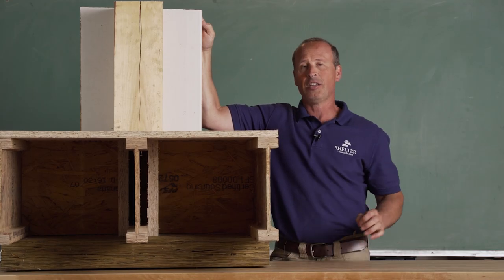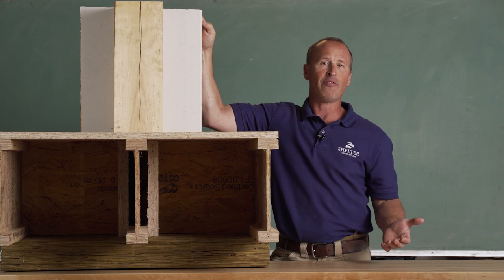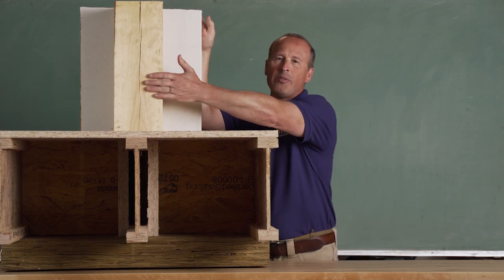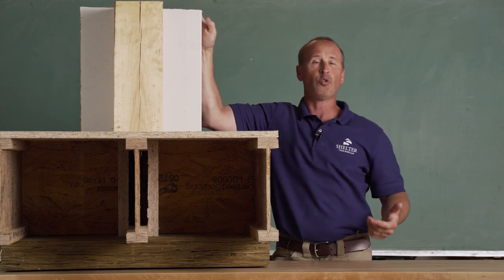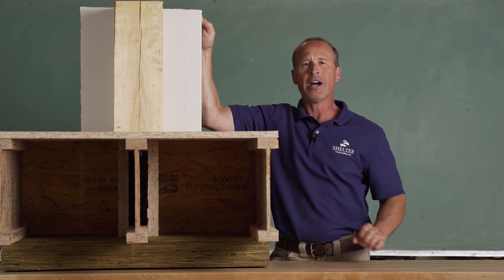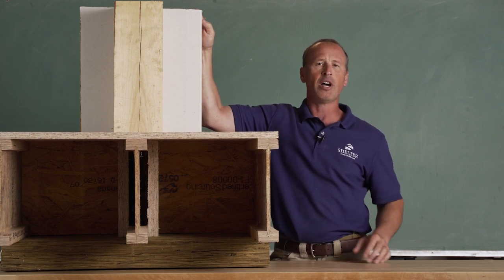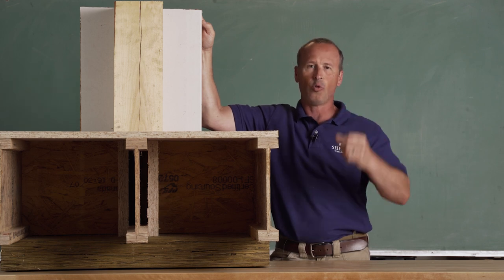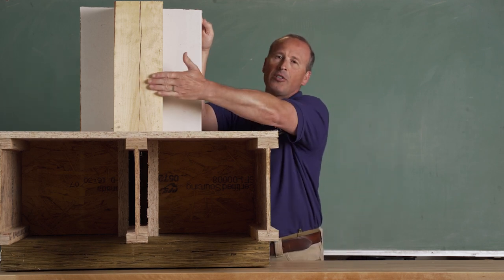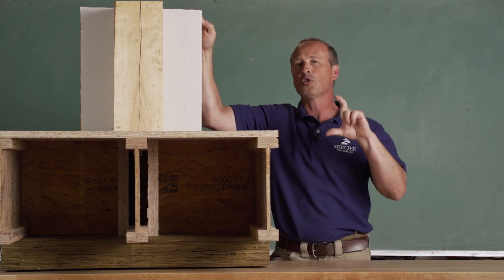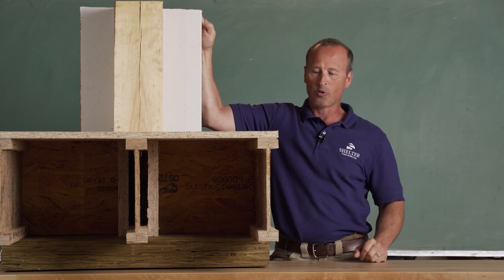The amount of blocking that you need to install there might vary from one job to the next. If it's a single-story timber frame you just have to worry about the roof load. If it's a two-story timber frame then you have a floor load and a roof load and so on. So the amount of blocking might vary from job to job. If we're using solid sawn blocking we want to make sure that the grain of that blocking is oriented vertically so that it's parallel to the post. It's much less likely to crush or to shrink when it's oriented that way.